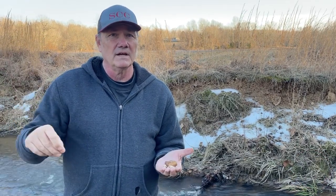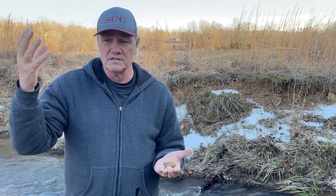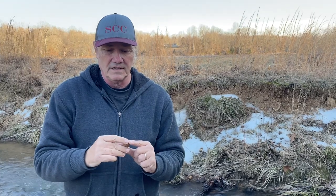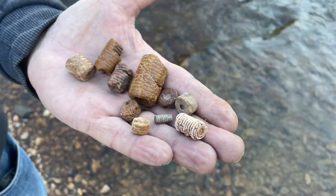It was a filter feeder — those feathery fronds would filter little food particles out of the water, and that's how it fed. They still exist today; some forms are stalked and some forms are just the calyx with the fronds without a stalk. The most common fossil part is the stalk. Really common fossil from the Paleozoic — part of an animal, actually. How cool is that?